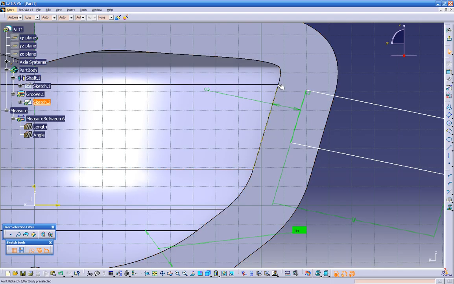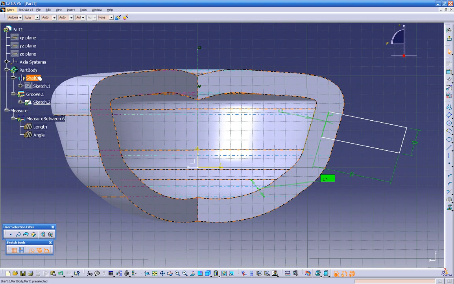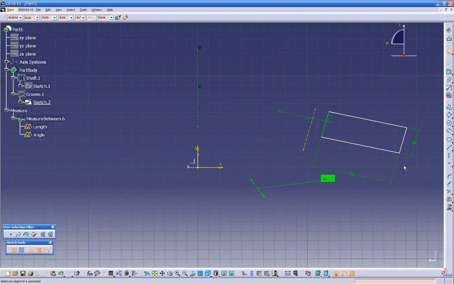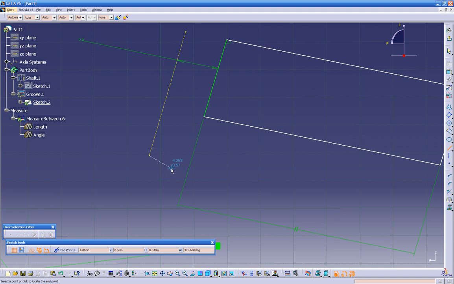Now we can do a hide on this, and we can see right now it's parallel with our part. And if we want to bring it a little bit low, we can create some perpendicular line over here, and we can bring it down to whatever dimension. So we can hide the part, and we can create a line perpendicular to this right here.